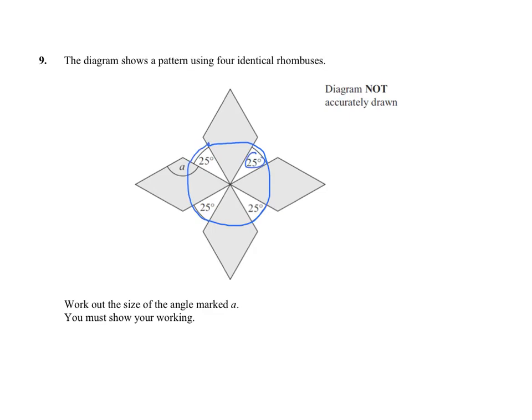So we've got 25 and 25 and 25 and 25, so that's 100. So these angles that I'm marking in now add up to 260. The whole thing all the way around adds up to 360. These 25-degree angles make a total of 100, so that leaves 260 left for these little angles here. So those angles there add up to 260, so one of those is going to be a quarter of 260. So 260 divided by 4, we could type that in the calculator if we want, or we could just half it and half it again. So half of 260 is 130, half of that is 65.